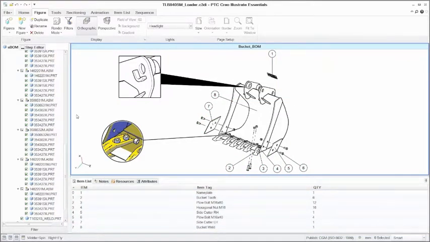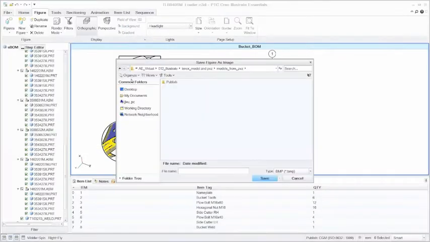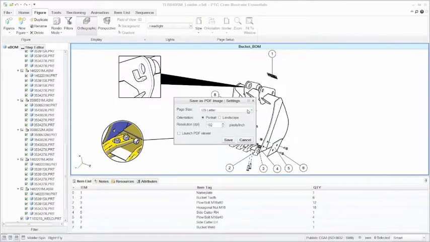So I'll start by just copying the information from our item list at the bottom that has, again, the names, quantity, and the item number. And now when I do a save as figure here for this bucket bomb, I can paste this table in. So in my case, I'll say I want to make a PDF figure of this and save it. It's going to give me the options for what type of PDF I want to build out.